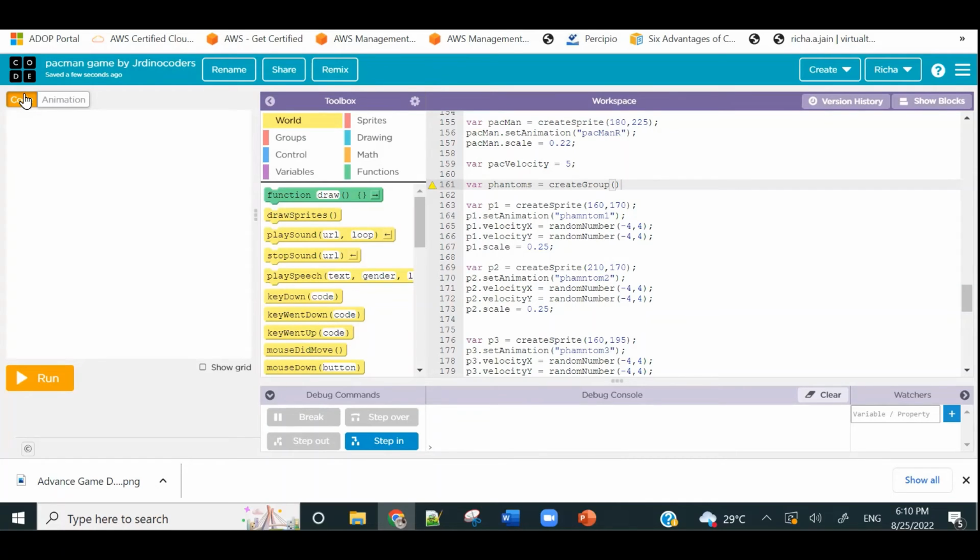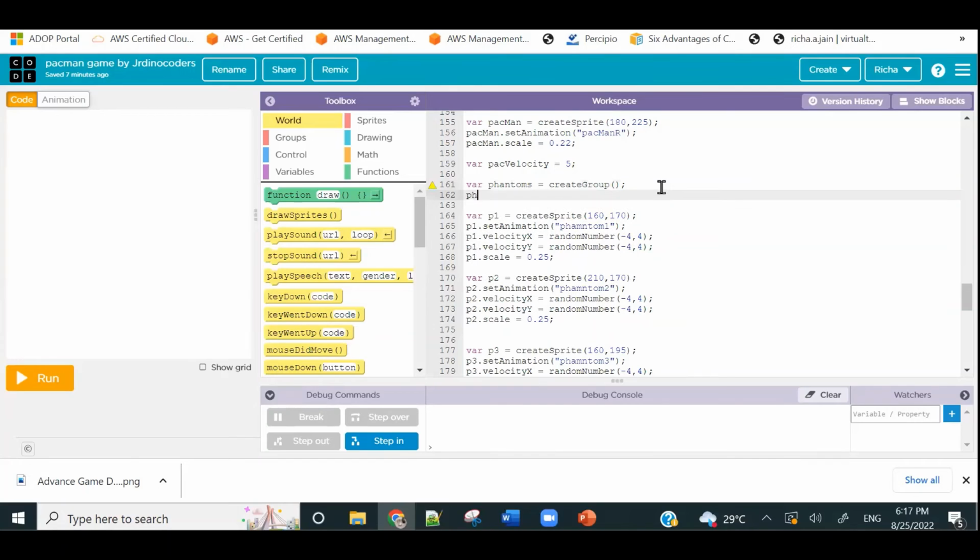So this is the difference between group and array. Don't get confused. So here we are creating a group. This is how we create a group, to which I have given the name phantoms. It could be any name you want to give.